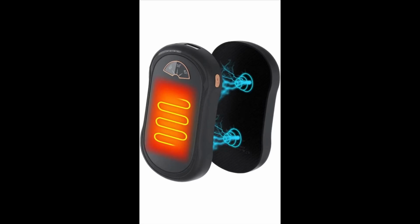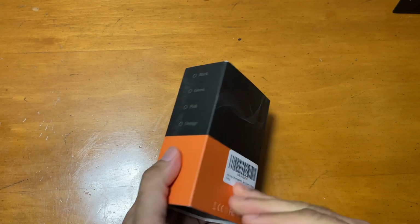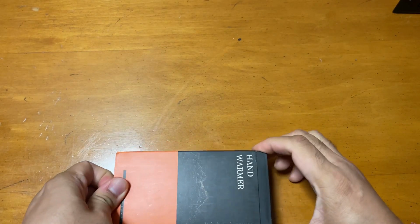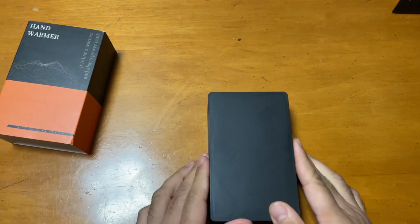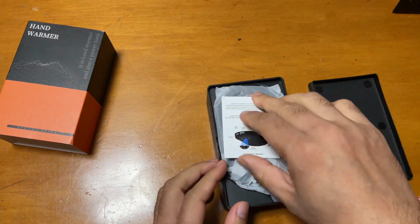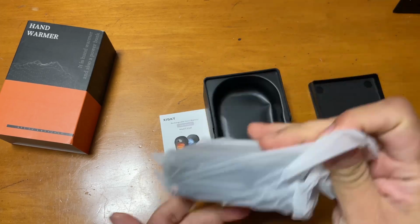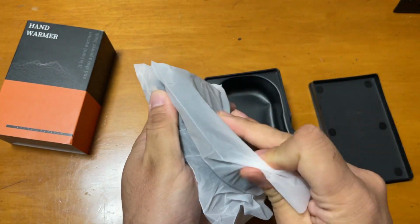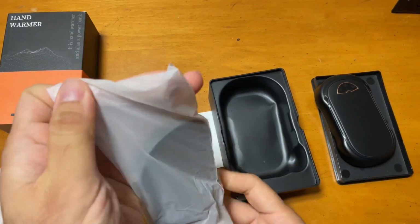Hey guys, I'm showing you these hand warmers. It's a rechargeable 2 pack, and this is the xiskt 10000mAh electric hand warmer. It's 2-in-1 portable, and it comes in a very nice gift box that I really like for storage, and this can also be used. And this is a 2 pack hand warmer with a magnetic thing. So I will show you as well.